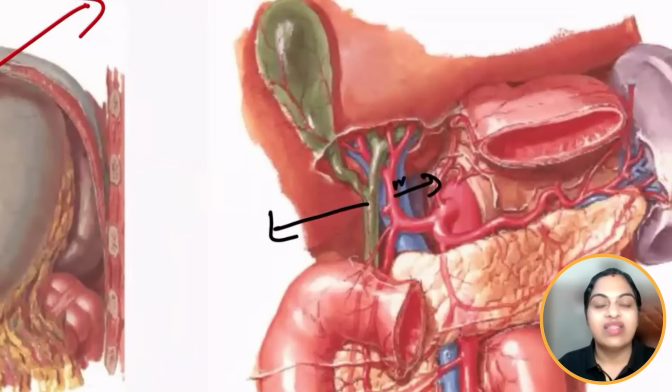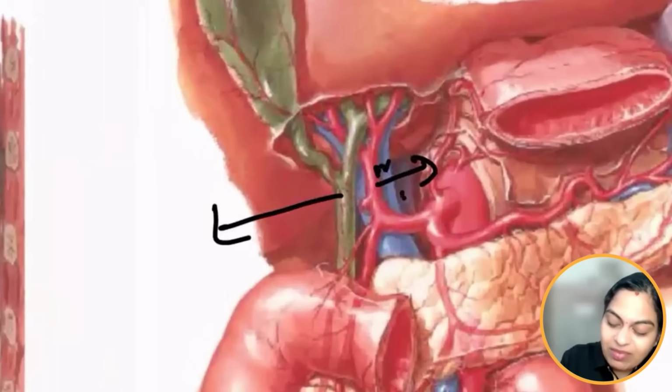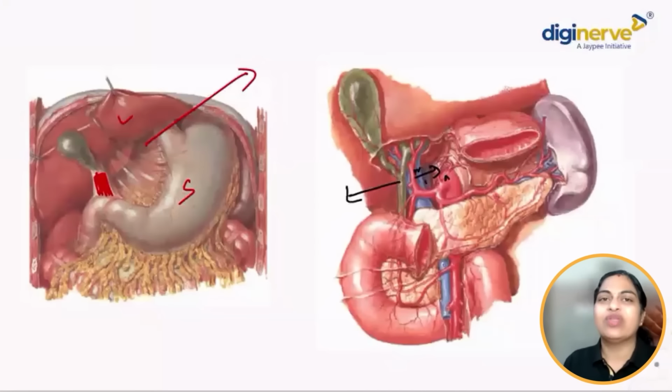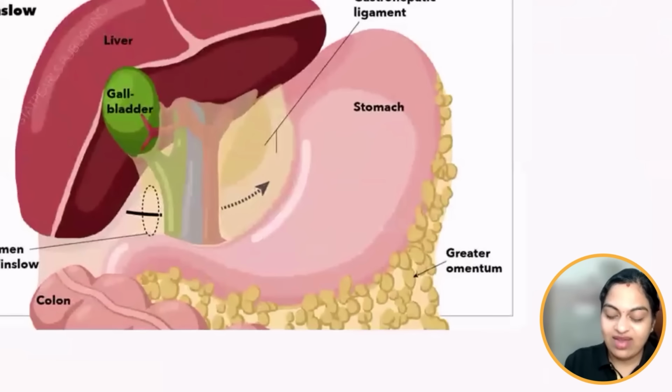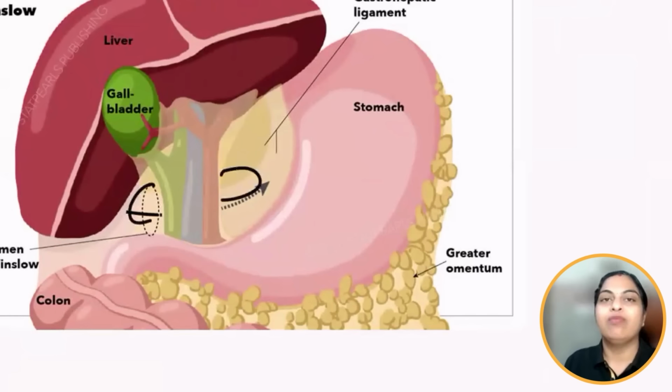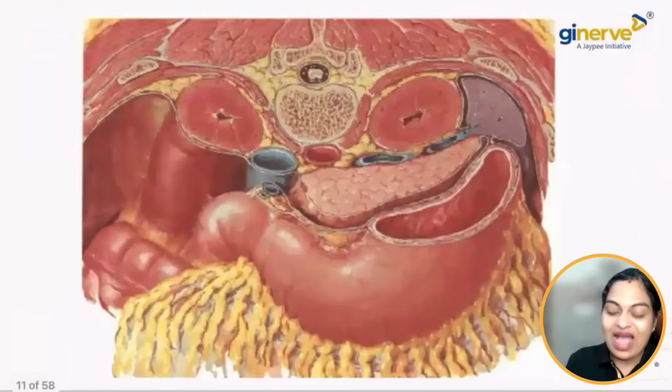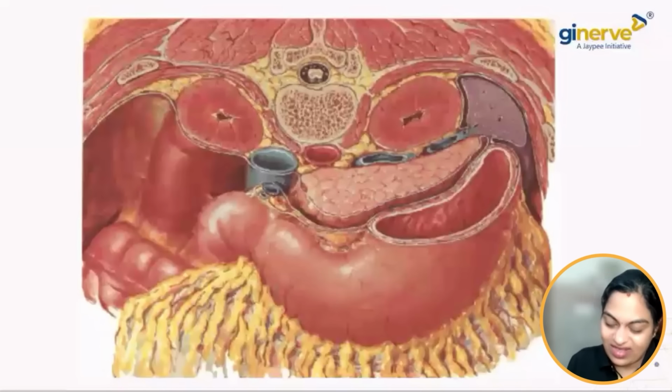Now, what is it that they've asked? The posterior boundary of the epiploic foramen. What is it? Can you see something blue here? And this is the aorta. What lies to the right of the abdominal aorta? The IVC, the inferior vena cava. So the epiploic foramen's anterior boundary is formed by the structures that lie in the right free margin of the lesser omentum, and the posterior boundary, yes.